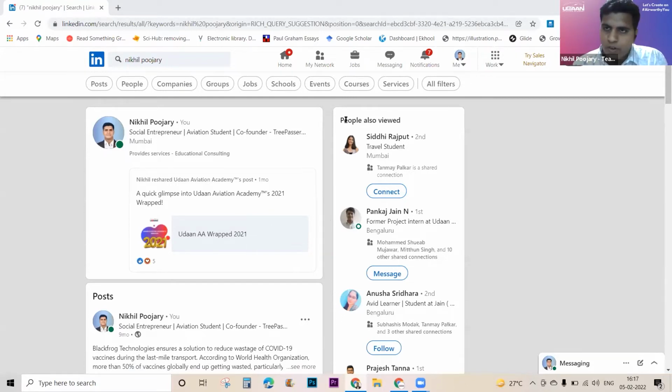So in Nikhil's profile over here, I can see his name. Correct or not? I can see my name. Then I can see this line. Now this line is called title, which gives a much more detailed overview about what you are doing and what you are interested in. Then I have location. I have Mumbai over here. I stay in Mumbai, so location is given.